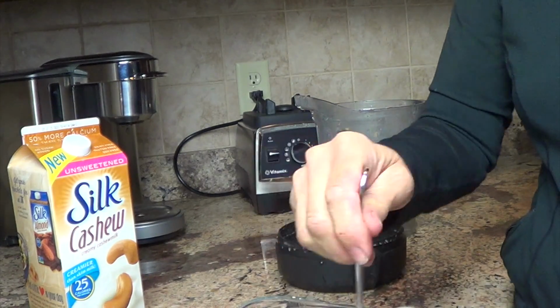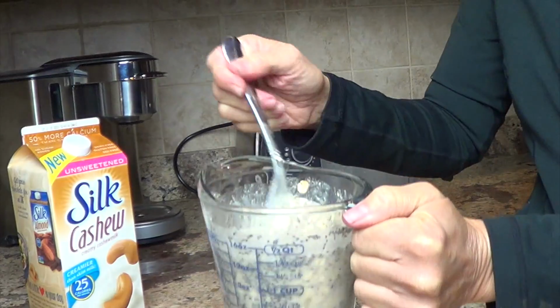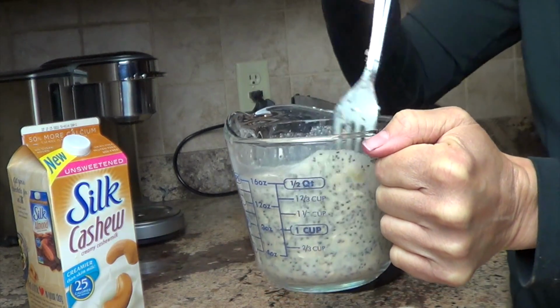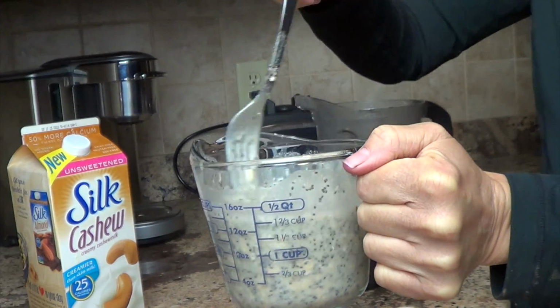texture. But we're just going to blend this whole mixture now with a fork or a whisk, however you choose, and just make sure that it's really incorporated.